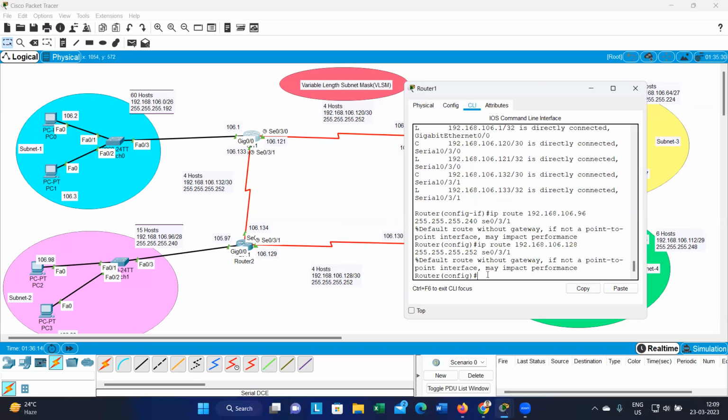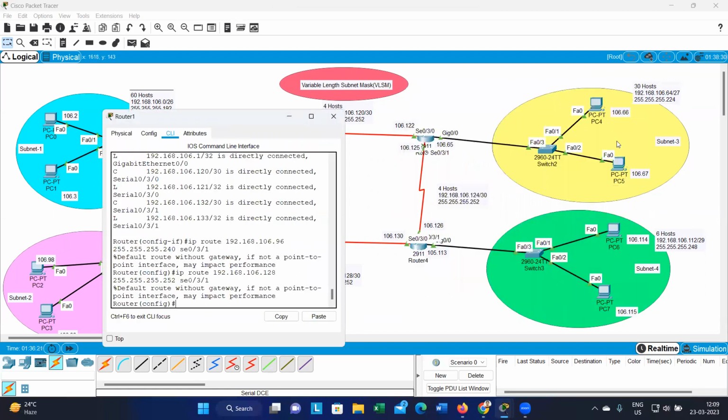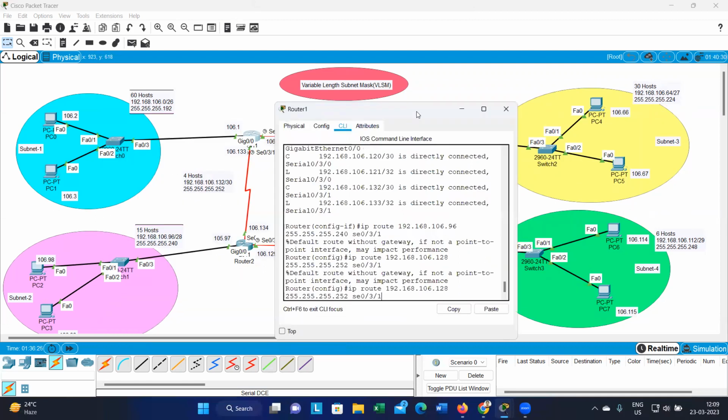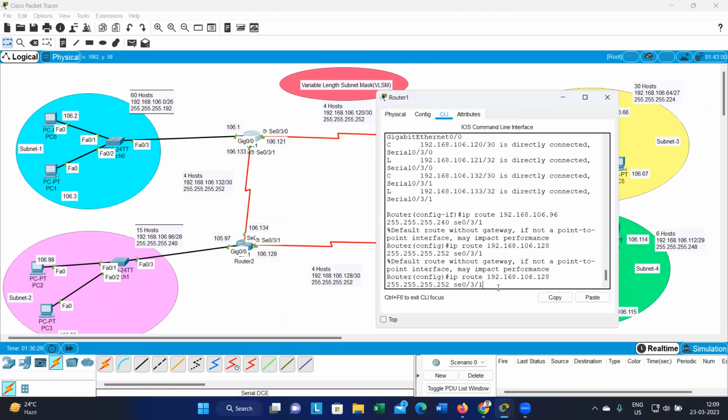Next I need to add the 64. Where is the 64? You can see this subnet has the value 64, so I mention the value 64 here.